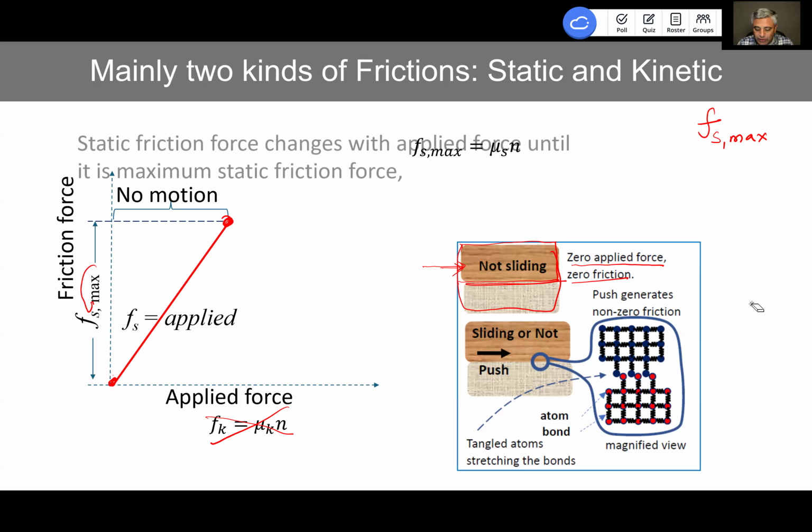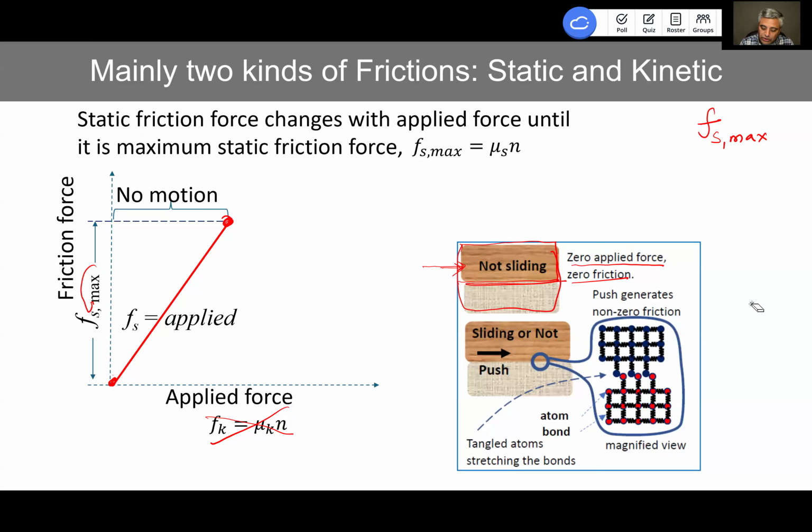So we can write the equation for that. It turns out it depends on two things. One is the normal force. You already know that if something is sitting on a surface, there is going to be a normal force. Another one is a constant value that is determined by the nature of the surface. Remember, carpet versus wood and the couch. Although it's the same couch and the normal force on the couch is the same, the friction force is going to be larger when it is sitting on a carpet versus on a wooden floor.